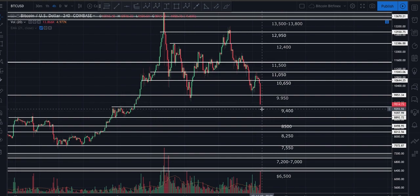So anyway, coming down here, guys, to wrap this thing up in a bow, I am looking for this thing to possibly come back down, retest a little bit deeper, wicking below 9,400, maybe wicking down to about 9,300-ish, somewhere thereabouts, somewhere in this prior zone here. Nice little bounce off of that zone, guys. Then I'm going to be looking for a bounce back up to potentially 9,700, if not this $9,950 zone. If that does break, of course, this $10,650 zone does come into play.